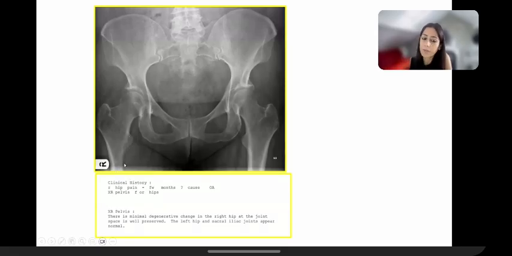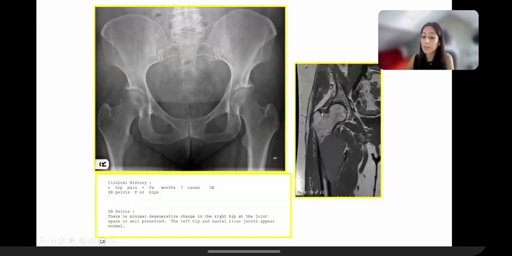Where's the medial cortex of the femur? You can't really see it, just compare it with the right. There is this ill-defined infiltration going on there with cortical destruction. And this indeed was a large expansile deposit from renal cell cancer. The patient was in pain because of the deposit, not because of arthritis.